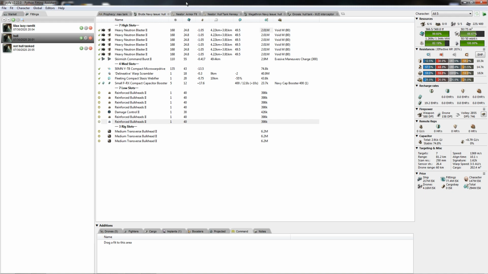So this isn't coming from me wanting to nerf what other people are doing, because I use the same thing. It's just I'm tired of fighting against it, and it seems with every patch that's come out, hull tanks just keep getting stronger and stronger.